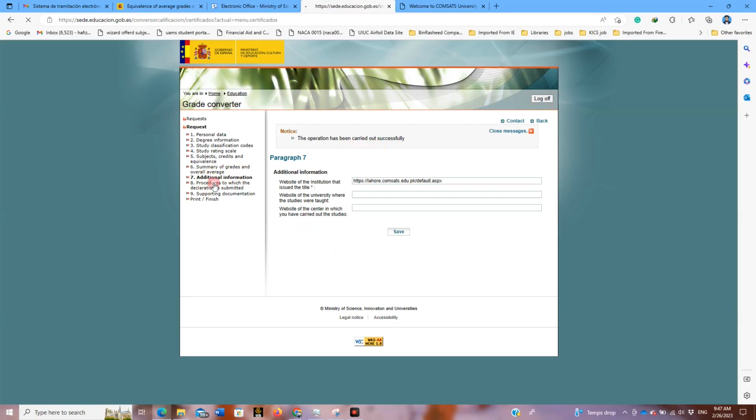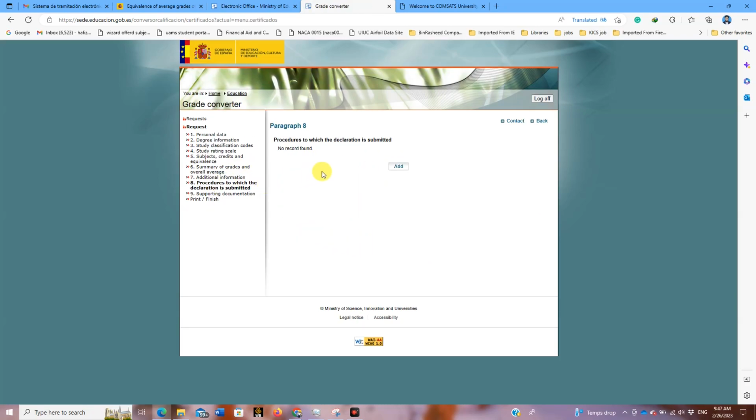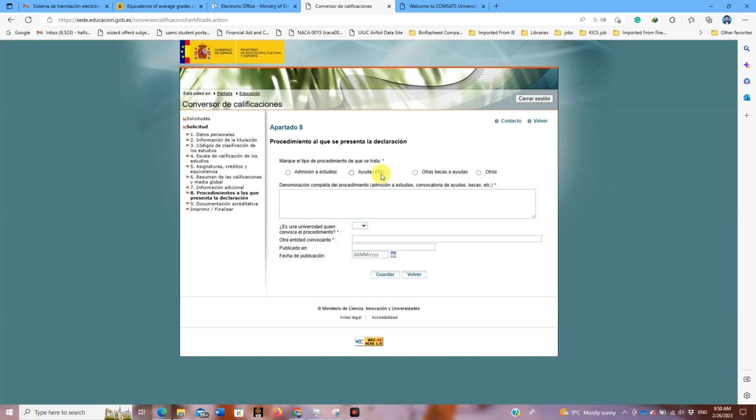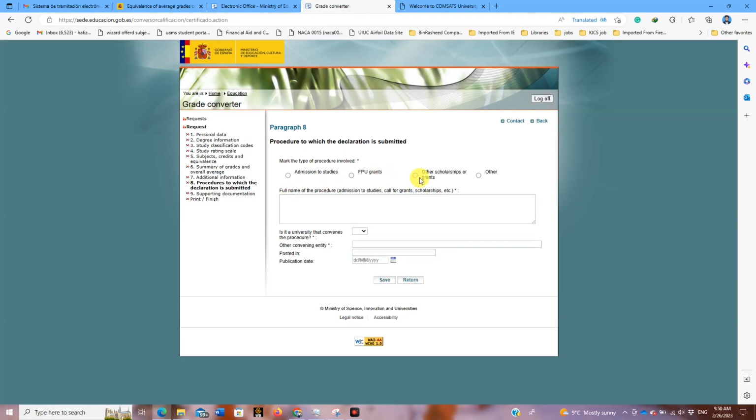And the next procedure is the one to which the declaration is submitted. No record found. Yes, here you should apply for the declaration, that for what purpose I am going to get this equivalent certificate. The purpose is to get the scholarship or admission to the studies, right?